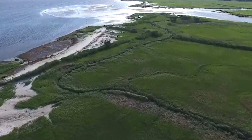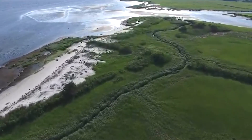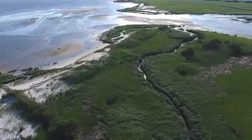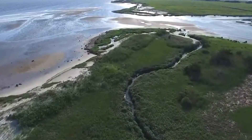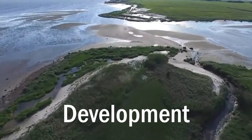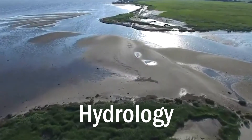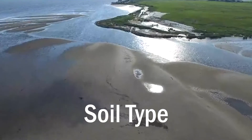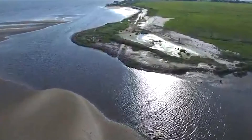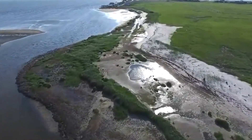Typically, salt marshes are resilient ecosystems that recover naturally from disturbances. However, persistent degradation weakens their resiliency to the point where they may succumb to the pressures and stresses imposed upon them. Salt marsh health and endurance is dependent on a variety of interactive characteristics, such as how they are eroding, expanding, or being squeezed by upland development, how they are growing vertically, what lives on them, what lives in them, how water moves through them and across them, the soil they are growing on, and the chemistry of the surrounding water body. When some of these characteristics become out of balance through either natural or human impacts, their health and the services they provide can be diminished or lost.